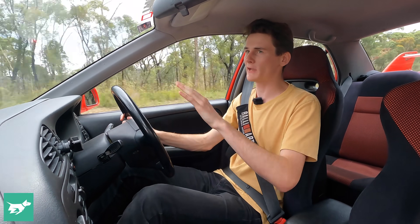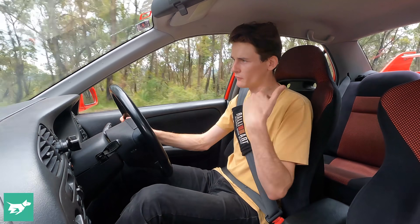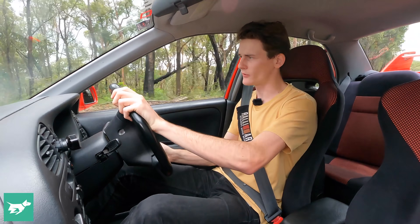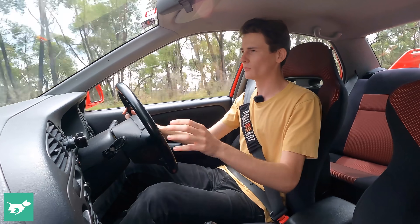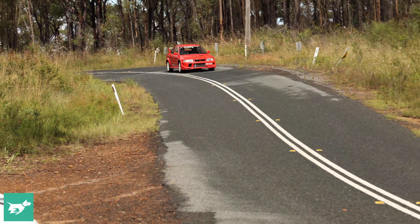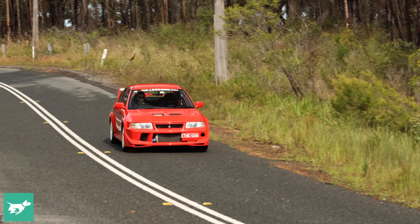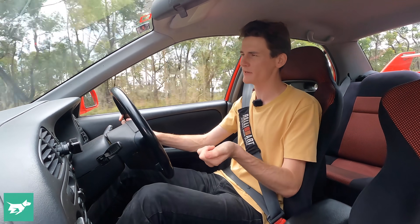Of course it's all-wheel drive, so you can feel it moving around underneath you in a very pleasant way. You can feel that rear diff actuating on tighter corners where you've got a little bit more slip angle — you can feel it just divvying up the power. Despite the fact that this car has no driver aids, you never feel insecure. It feels so tight and rapid.